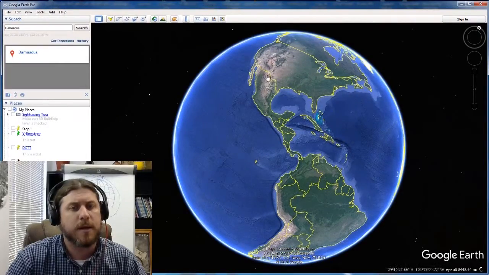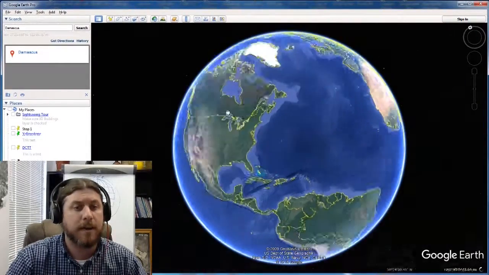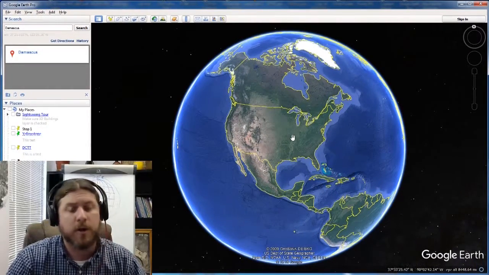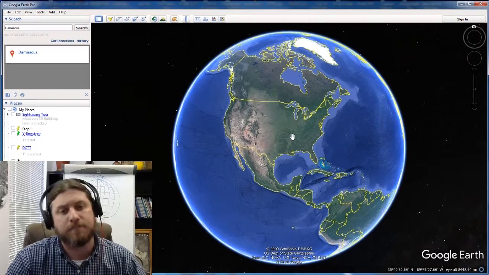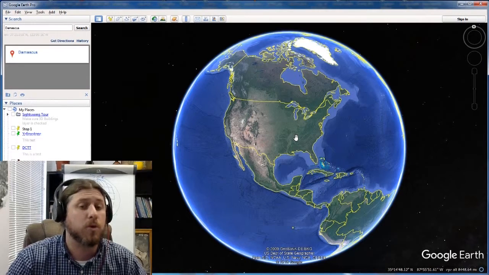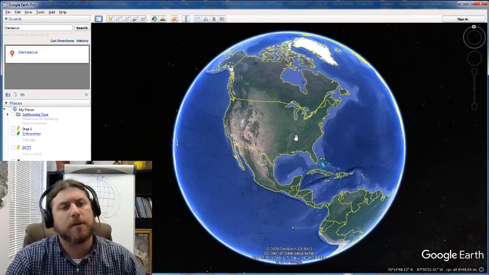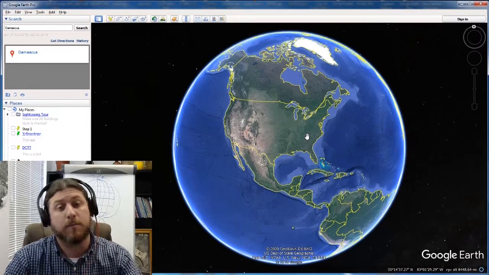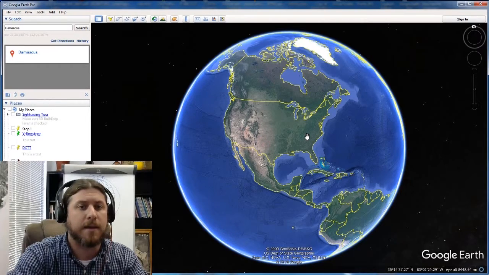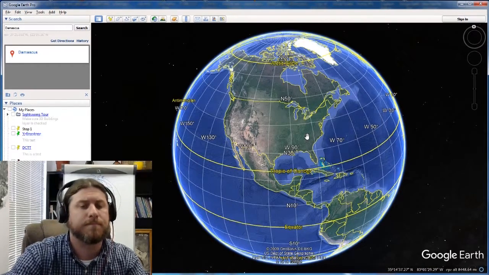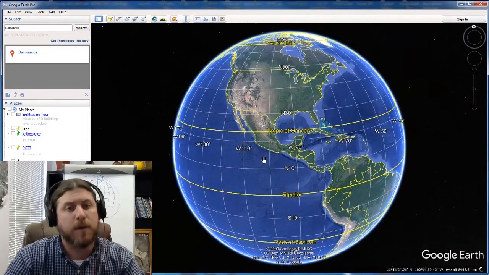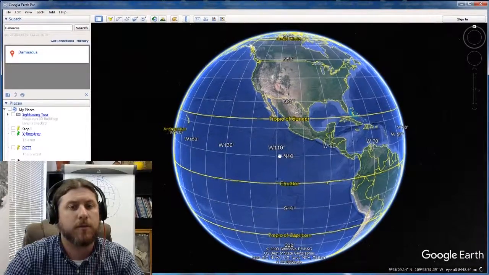What you'll notice is that we cannot see latitude or longitude. We see no parallels, no meridians, no equator, neither of the tropics, we see nothing. That's because more information on a map or virtual globe that isn't necessary just clutters it. If we want to turn on both lines of longitude and lines of latitude, we can hit Control L. And we can see the graticule is now overlaid on the virtual globe.